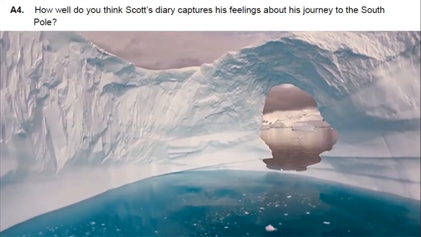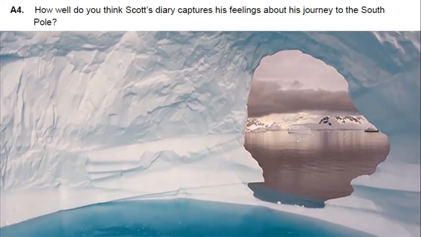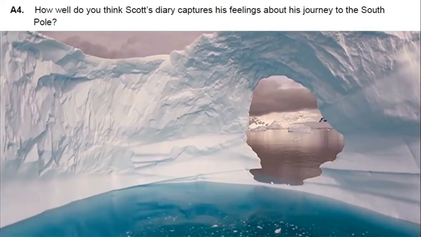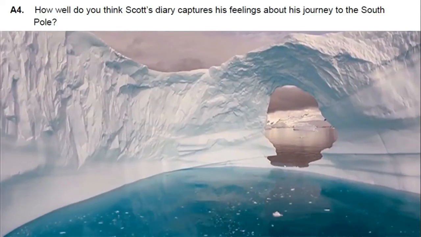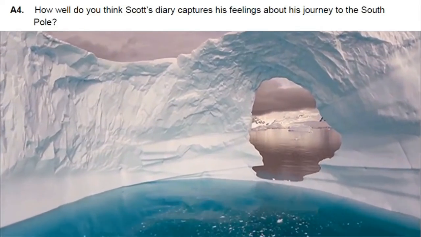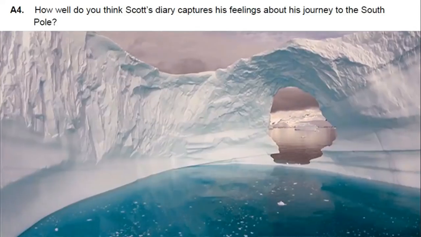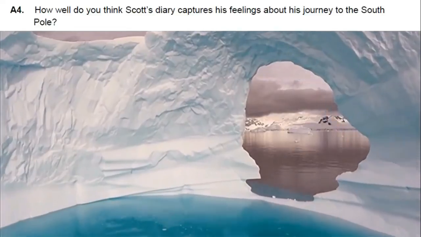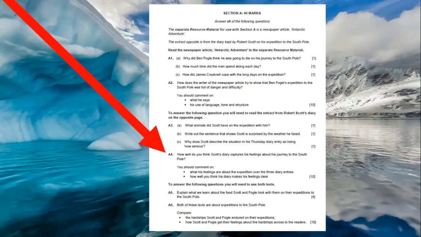Hi, welcome to this video looking at question 4 of the EDUQAS GCSE English Language. This question is looking at how well do you think Scott's diary captures his feelings about his journey to the South Pole. This is the evaluation stroke impressions question for the non-fiction text. So there it is, question 4.